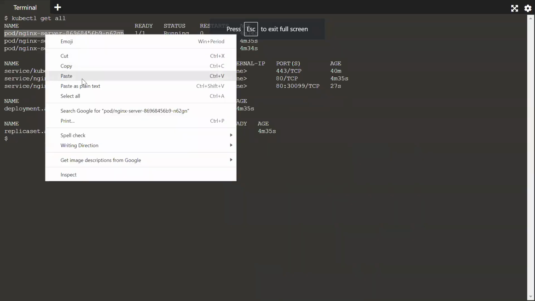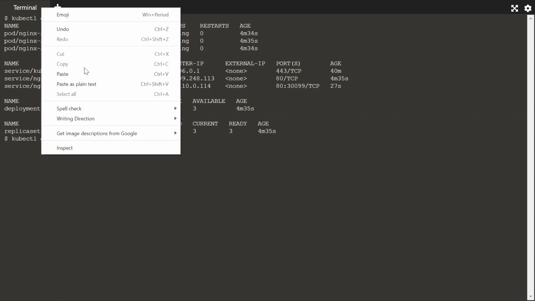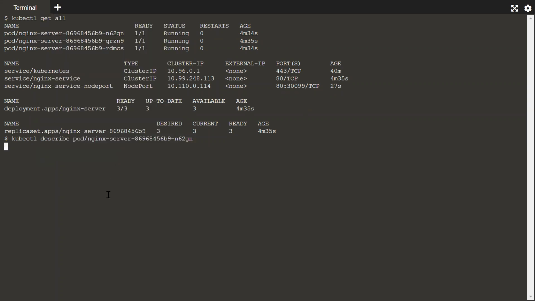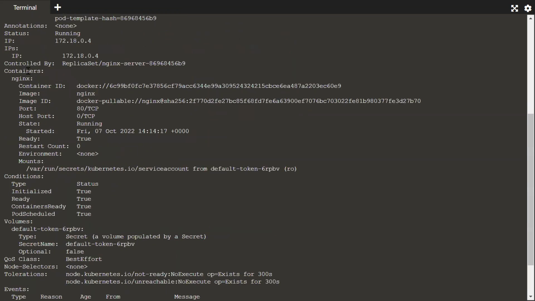So if you want to go inside, copy kubectl describe pod, paste. You can see here container, the image is Nginx.